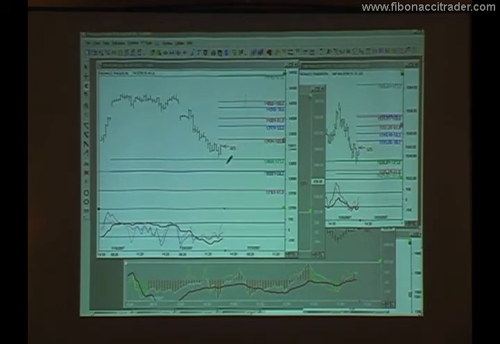Is the program able to scan a group of stocks? Well, you mean to scan for specific conditions? Yes. You would create a workspace, a page, with all the stocks that you wanted.